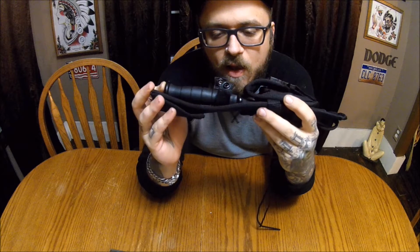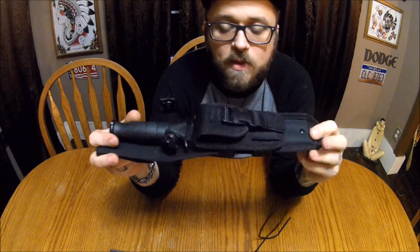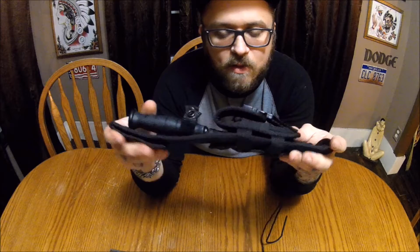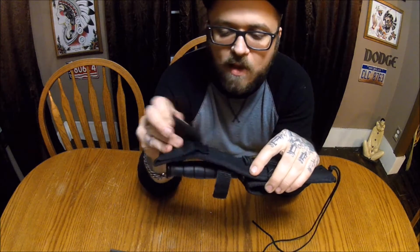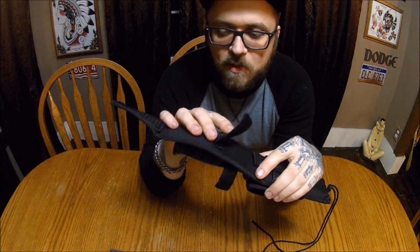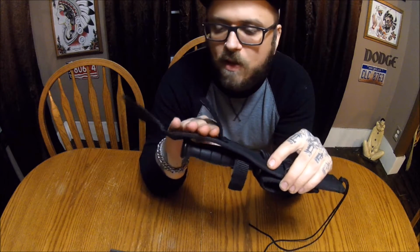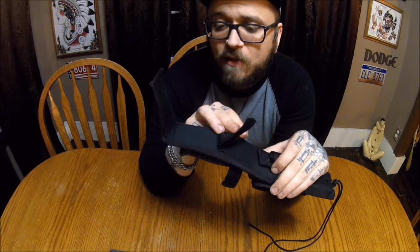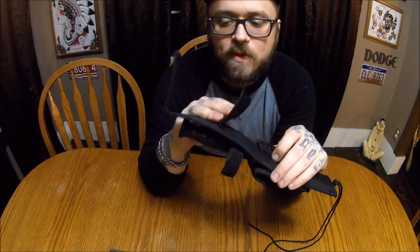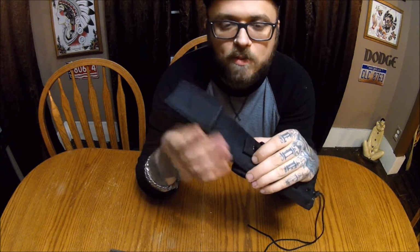Today we've got a little review for you of the Smith & Wesson Search and Rescue Tanto. First things first, it has a really nice nylon tactical sheath with Molle compatibility, as well as a nice big quick release belt loop that fits over big fat belts and tactical vests. It'll pretty much guaranteed fit over any leather belt you've got. I imagine most belts that wide wouldn't even fit through a pair of jeans. But it's nice because it goes on easy, it comes off easy, but it stays where you put it.